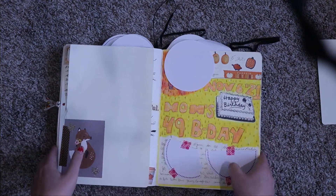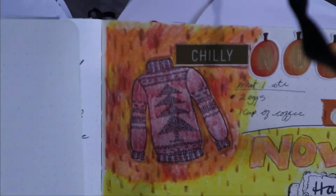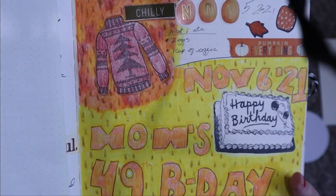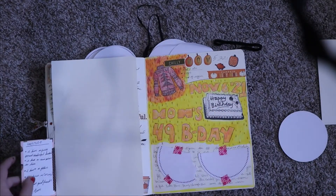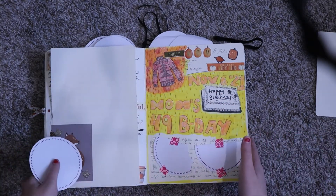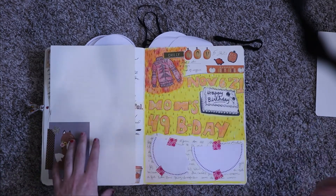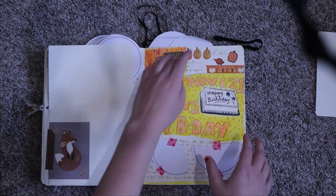This page is a fun one — I went and hung out with my mom, and I think I had just gotten these Prisma watercolors. Here's a little chili I painted; I was excited to use them. The Prima pencils — not watercolors — are amazing, I love them. There's also a journaling card with some gratitude stuff on it. I really like how this page looks — it's really simple. I got this stamp at a Japanese stationery store near where I live, and I just love how this page came out.